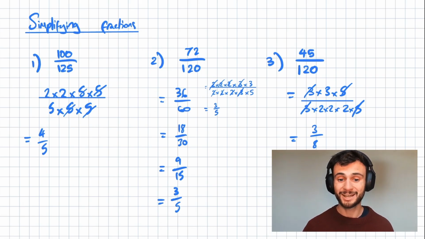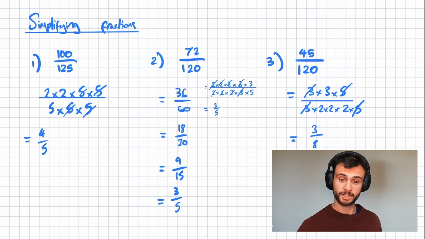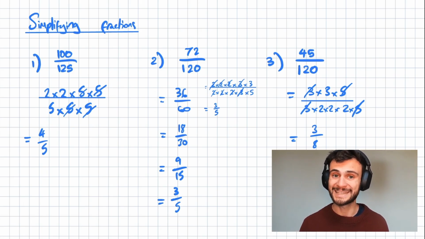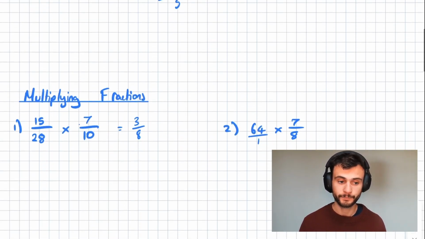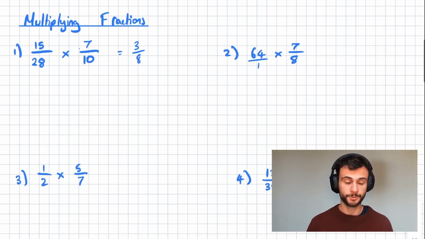I'm not suggesting you do this every time. Often it will just be quicker just to spot the highest common factor. If you can do that, that is a skill. Working with factors, working with prime factorization, it is a skill that is extremely important as you go through mathematics, as you get older, as you're working with numbers, basically. So it's good to get into these habits now, understanding not just how it works, but also what are the different methods you can take in different situations to solve a question like these. Now, it's particularly useful when we're multiplying fractions as well.